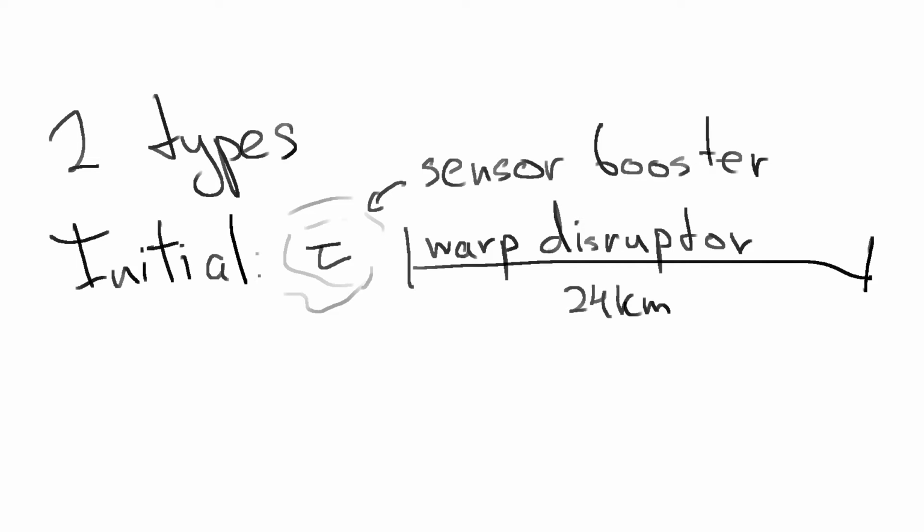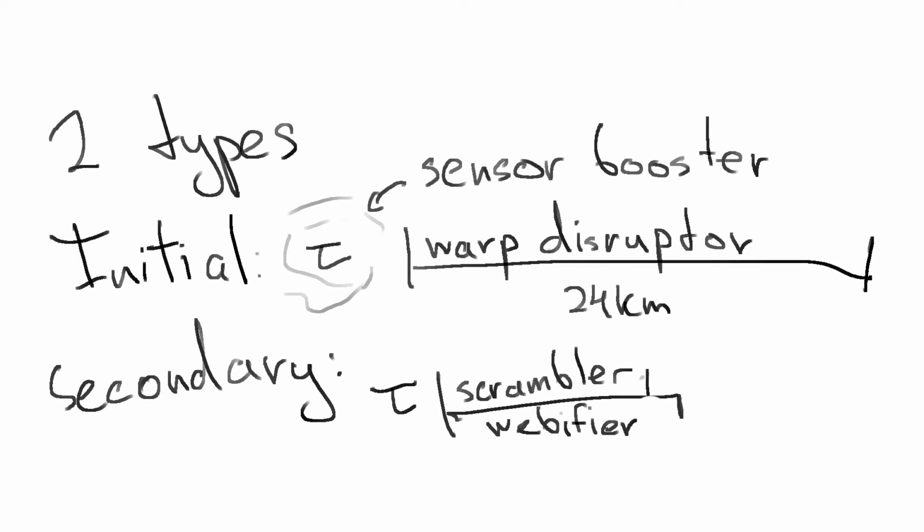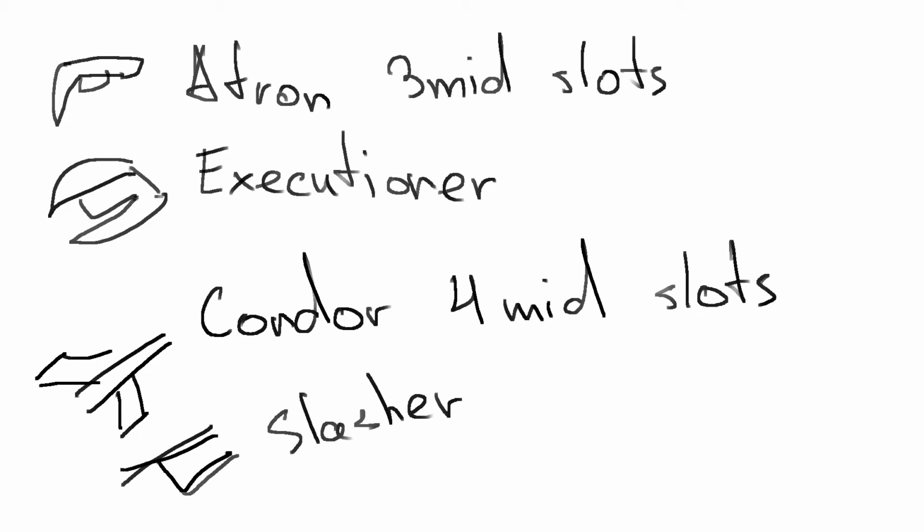In short, there are two types of tacklers, named initial and secondary accordingly. The initial tackler fits a Warp Disruptor and a Sensor Booster if there's a fourth mid slot, while the secondary tackler fits a Warp Scrambler and a Webifier. Across the 4 races, we have 3 mid slots on the Gallente Atron and the Amarr Executioner, and 4 mid slots on the Caldari Condor and the Minmatar Slasher. So let's look at these ships.